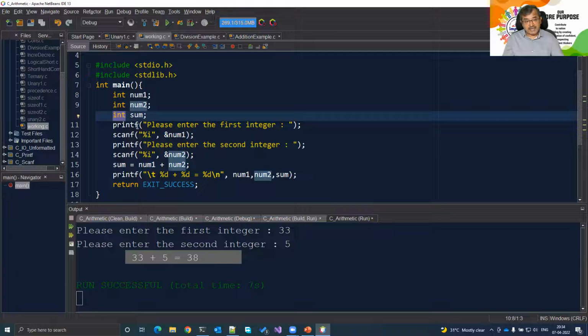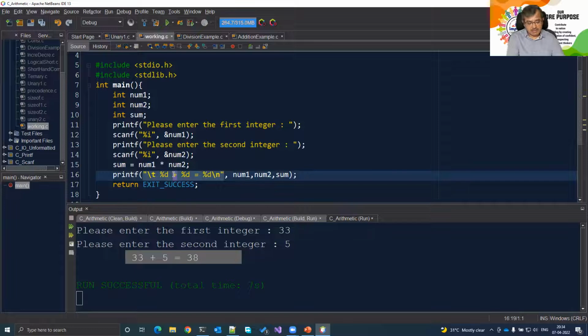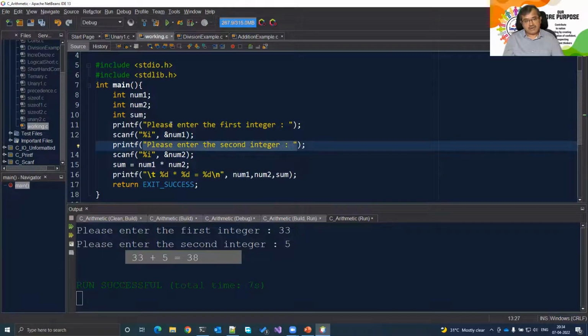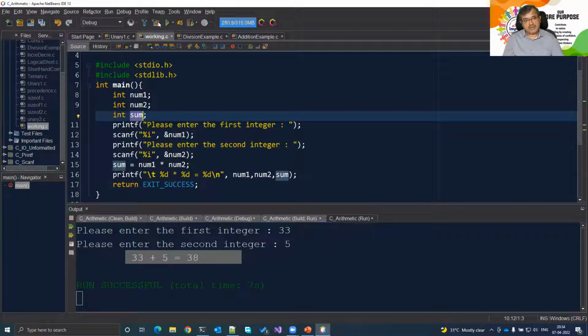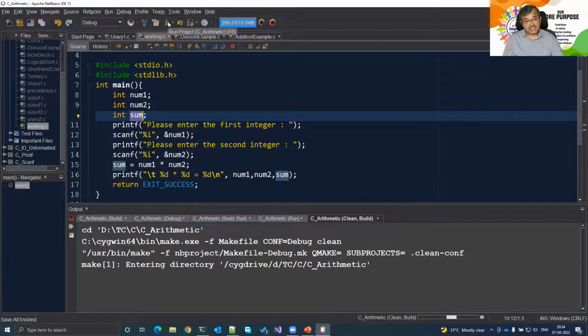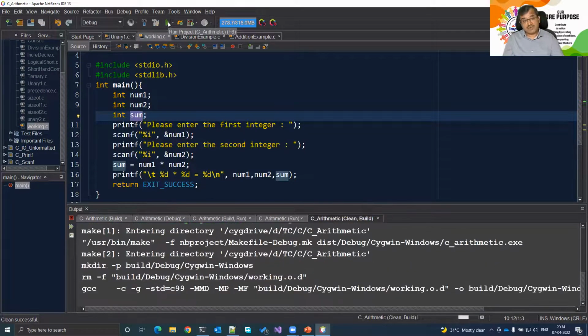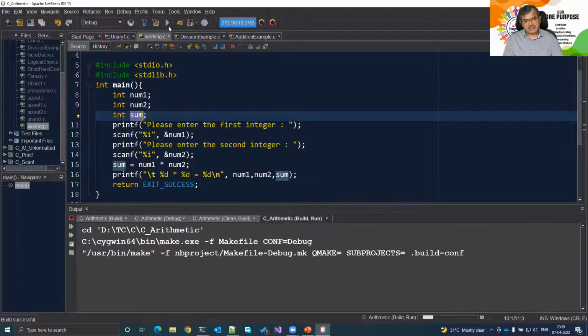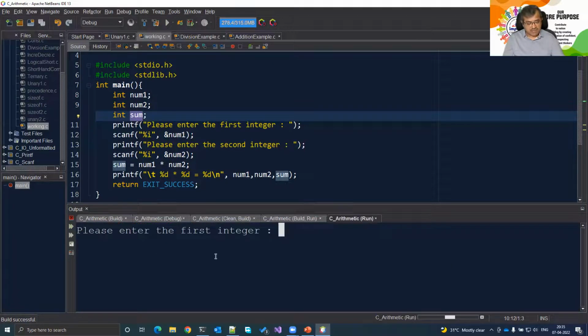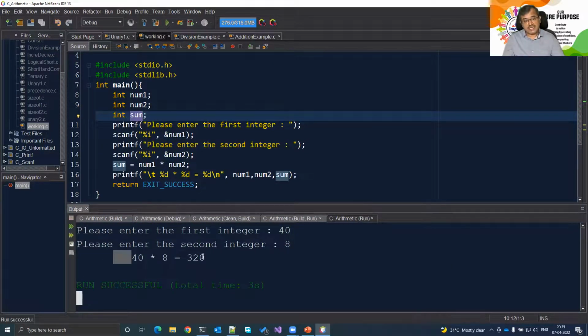If I wanted to multiply, then in that case instead of plus you could use multiply. So here, multiply instead of plus. Okay, and then we got a display. The variable name from sum I could change to product and so on. That we'll do later, but that's what you should do. It's not sum now, so don't say sum is equal to num1 into num2. Change the name of the variable, but I'm just leaving it right now. First integer is 40, second integer is 8, so it says 40 into 8 is 320.